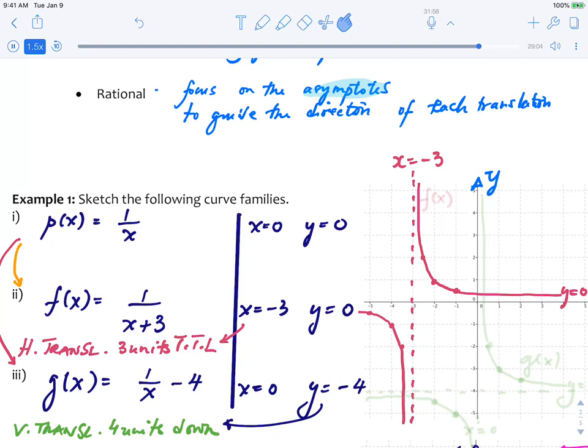Okay, so make sure that you cover the entire grid for these. I know that you're tempted to just draw the 3 points, but make sure that you complete the graph, okay? So this here is my f of x.